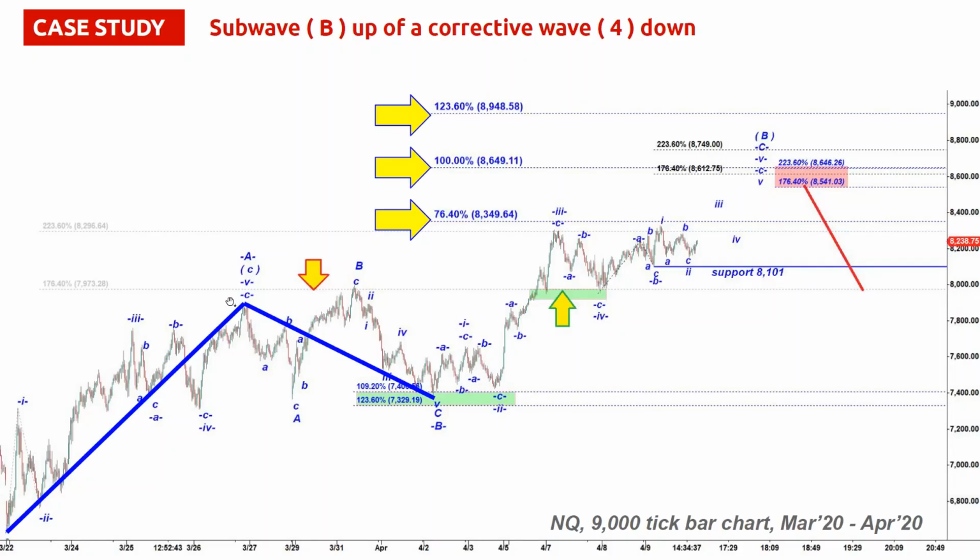And again, we need to talk about a potential support zone, because once it tops, we would need to know where the very first move down may find support. In my opinion, it could find support around 8,000, because this is exactly where that swing up was stopped, and then the very same level worked as a very strong support for those two downswings.